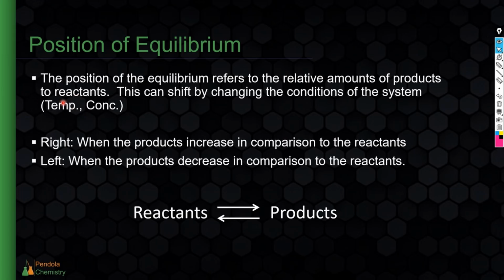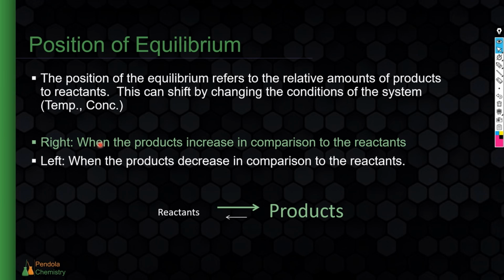Now, if we change the temperature, for example, of the reaction or the equilibrium state, or we change the concentration of one of the reactants or products, or even if we change the pressure, we can shift that equilibrium. We say the equilibrium is shifting right when the products increase in comparison to the reactants. So we say the equilibrium is shifting right when the forward reaction starts happening more quickly than the reverse reaction to reach a new equilibrium. So changing temperature or concentration could do this, but essentially anytime the forward reaction takes over once we have reached equilibrium, and products start being made more than reactants, we say that equilibrium is shifting right.